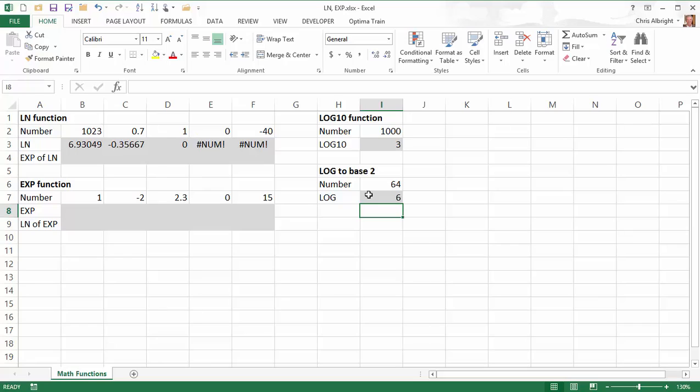The exp, or exponential function, takes one argument, an exponent, and raises the special number e, or approximately 2.718, to that exponent. For example, exp of 1 is e to the first power, that is, e itself. Note that the argument can be positive or negative. For example, exp of minus 2 is 1 divided by e squared. Here are some calculations.